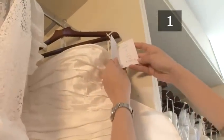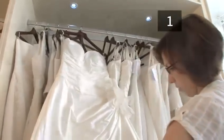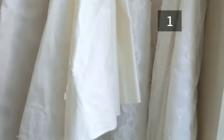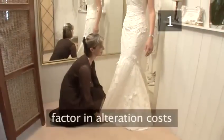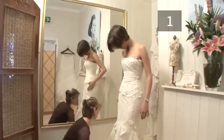Designer dresses can set you back £4000 or more. Many high street stores now sell dresses, or if budgets are tight, look out for dresses on sale or second-hand dresses in wedding shops. And remember to factor in alteration costs for your dress — these can be as much as £150 per dress.